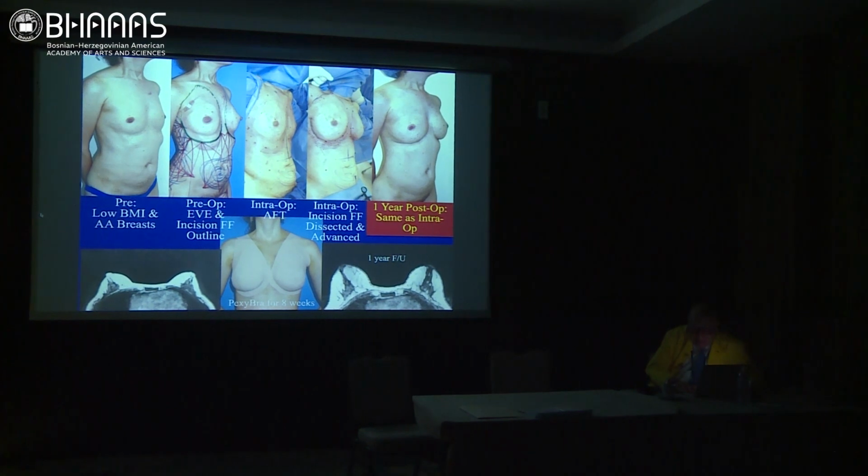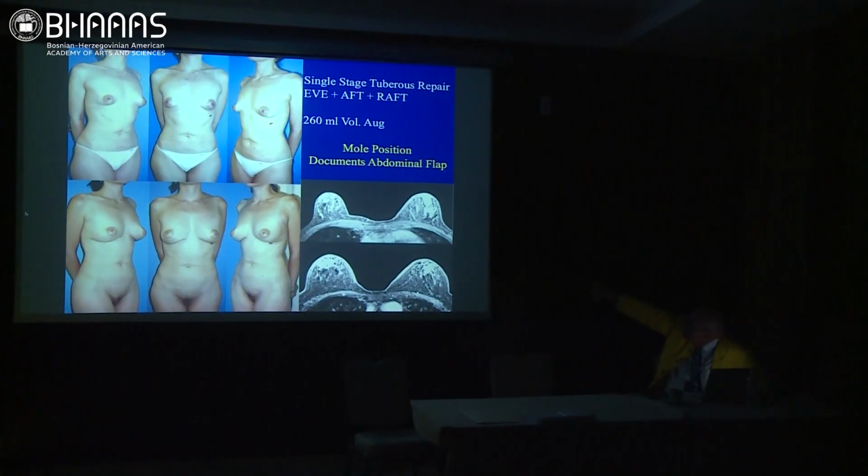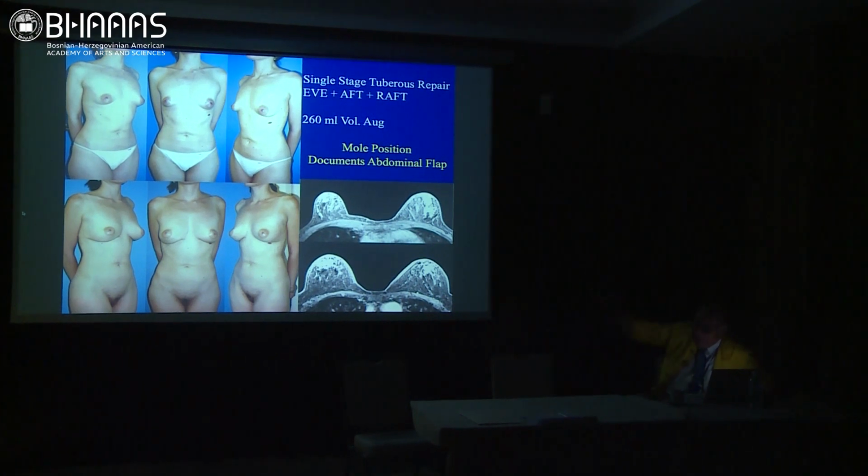It's a flap. A flap's not going to lose volume. I'm proving it's a flap. The pigmented lesion became part of the breast. Another tuberous breast. The pigmented lesion became part of the breast.